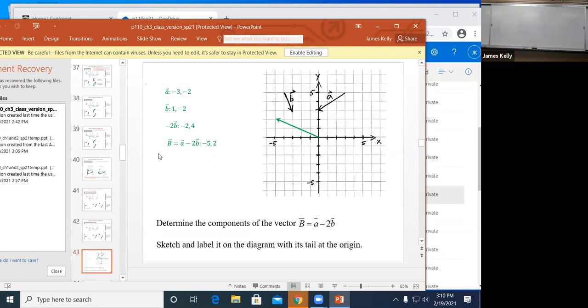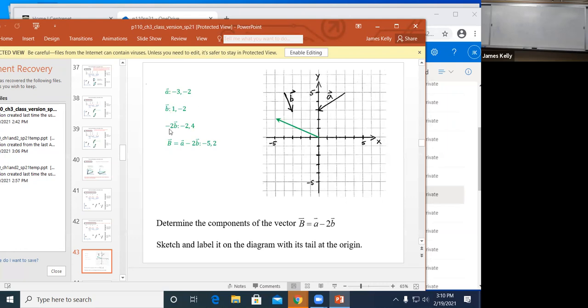When we have these operations, we can build combinations of vectors into new vectors. Now, we won't do too much of this, but earlier on, I guess this was on Wednesday, we found out the components of this vector A and this vector B. A had components -3 and -2 for its x and y components because in going from tail to tip, I go -3 in the x direction and -2 in the y direction. So there are the components of A and B. And for some reason, I want to get the components of this capital B, which is a minus 2 times little b vectors. Well, I would just start building it out of components.